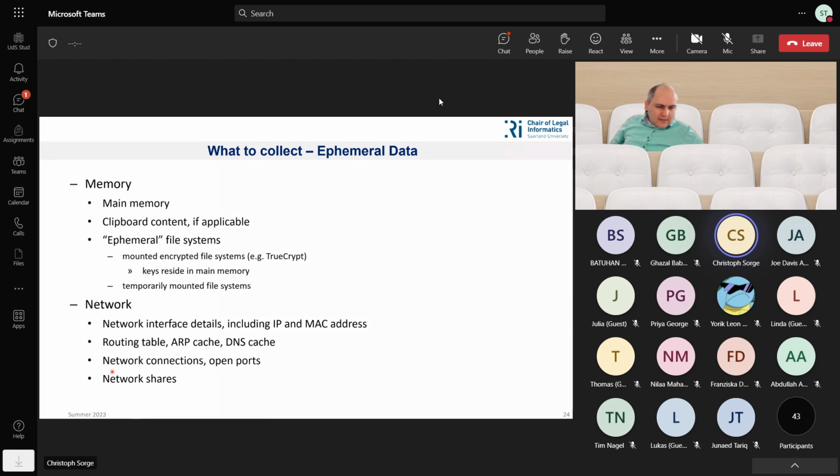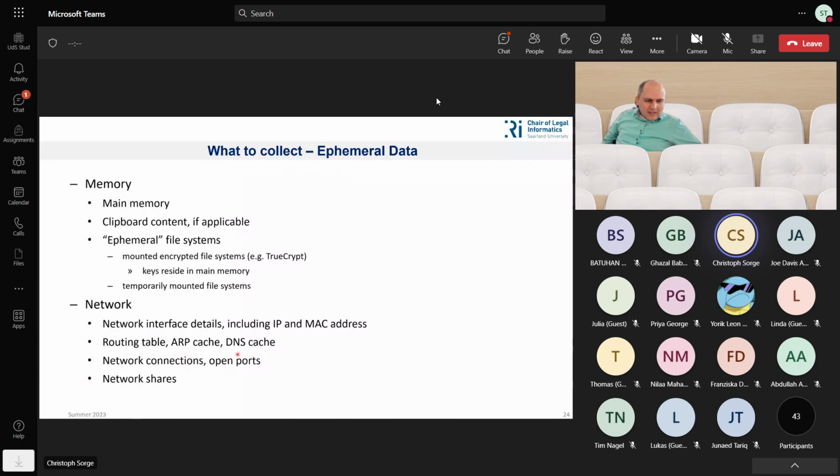Now, network connections. We mentioned that before. Some of you mentioned that when we... Oh, no, I missed the DNS cache. Sorry. Let's start with the DNS cache first. What is the DNS cache? So DNS is the domain name system. So that's for mapping between domain names, among others. It has a couple of tasks, but one of the main tasks is to map domain names to IP addresses. And that also gives you information about what communication has taken place.